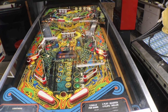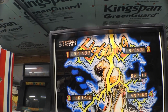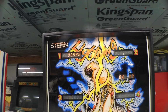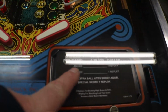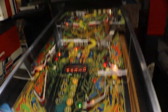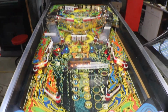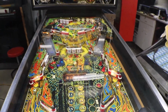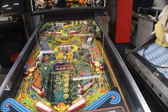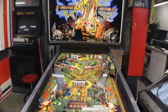This isn't a high scoring machine. You can see 90 was one of my games. 407 is the high score. I put that up. And to win a game, you have to have 460. So it's either I suck at playing pinball, or this is just a very low scoring game. You'll see when we play it that it is a low scoring game. So it really takes some skill to get this one up.